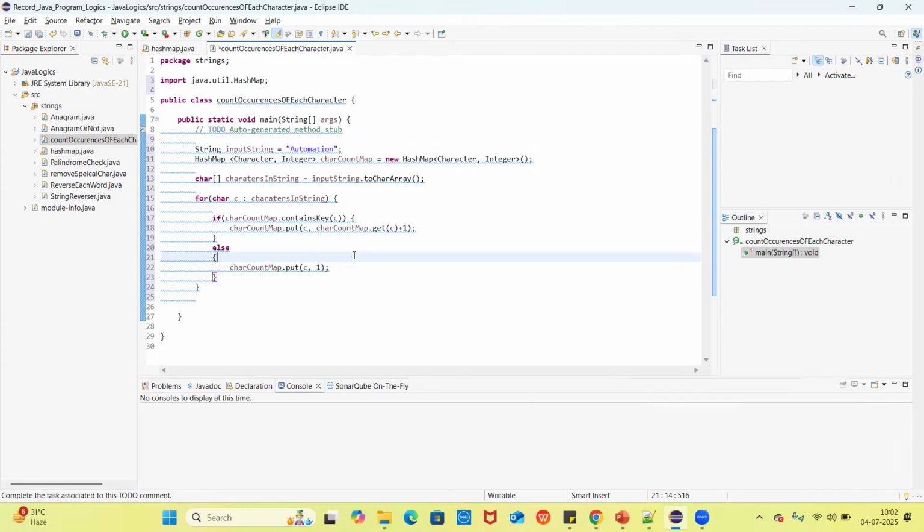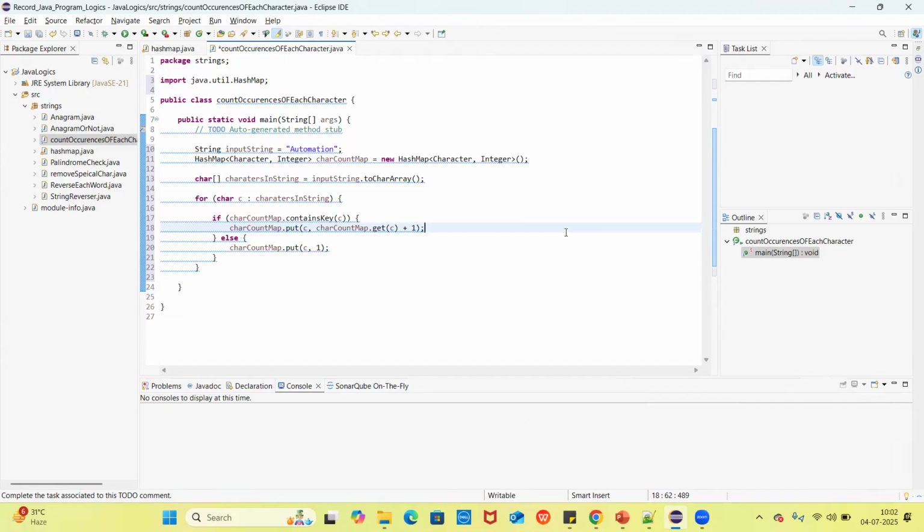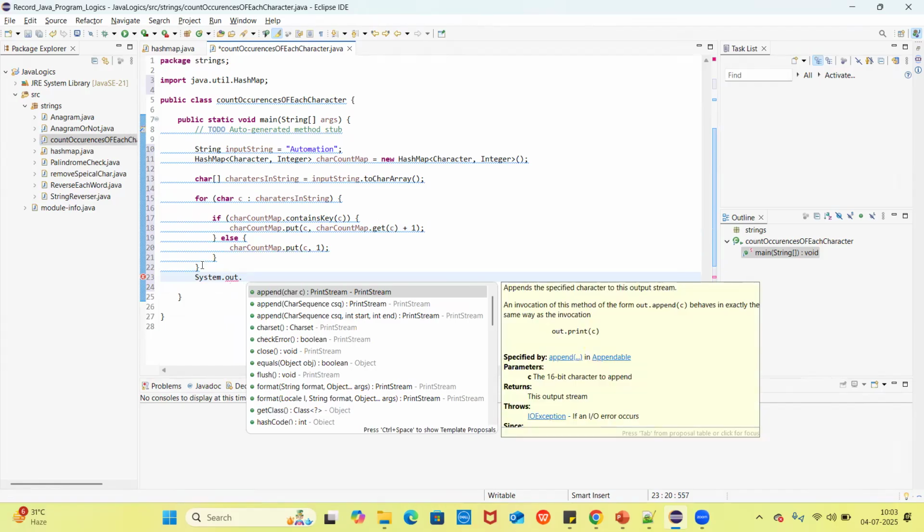So now we just display our map. I am going to display this particular map. We can display the values from a map in multiple ways actually.